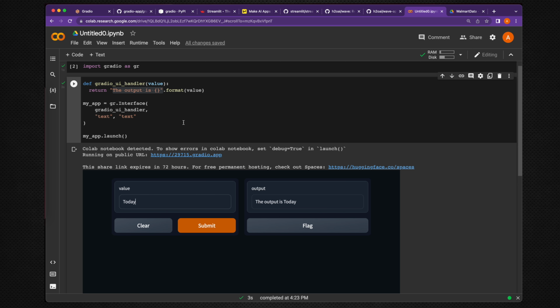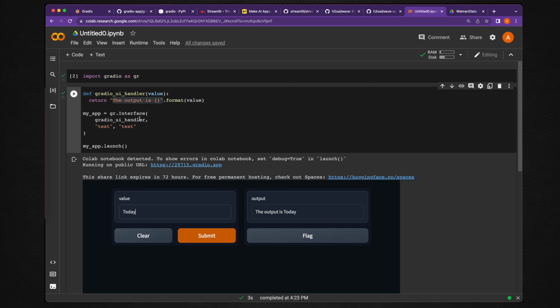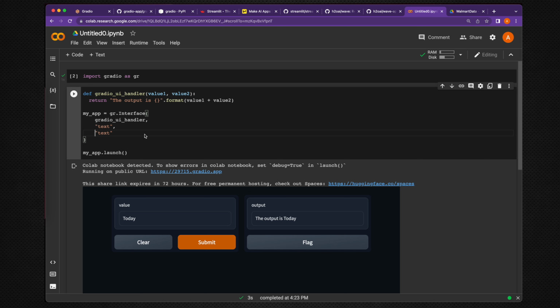So you can get an idea of how very soon we can create a UI which can take one or more inputs and can also do the output. Now we need to collect two inputs from here and in the function handler, sum them first and then print the total as output. There is value 1, there is value 2, and the output will be these two values plus 1. Now we need to be a little more creative.